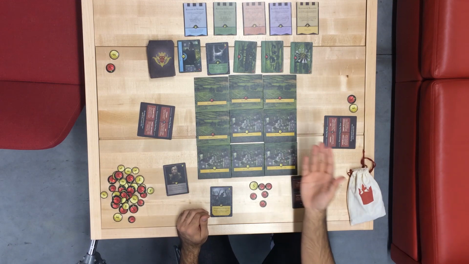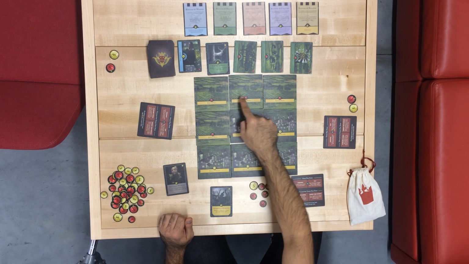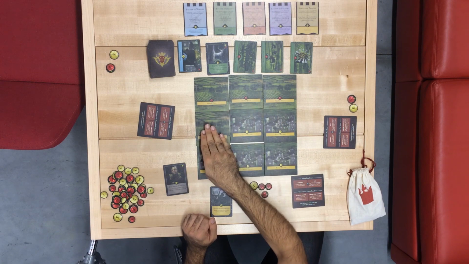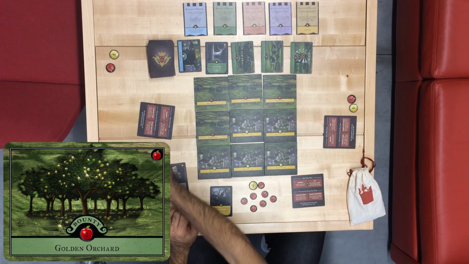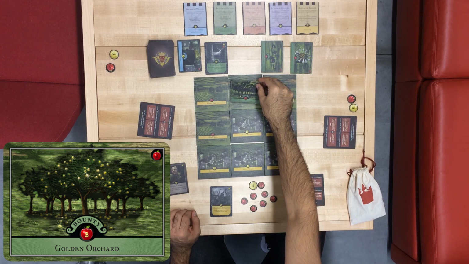Harvesting is simple. Say, I'm harvesting, then count the apples in the center of the farms on the board and acquire that much food from the bank. In this case, there's 1, 2, 3, 4 food. Over the course of the game, you and your sisters will acquire farm improvements like this one. When you acquire one of these, it goes on top of an existing farm and increases what it can produce.